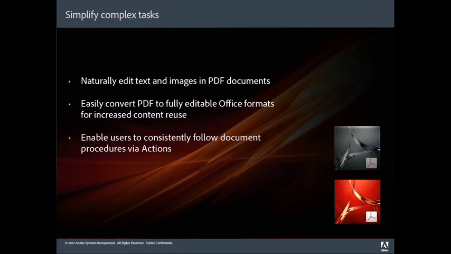The ability to naturally edit images and text within PDF documents. There's been limited ability to do this for many years, but it has really been down to just changing individual words and not doing really significant edits. And we've basically made this a much more usable feature in Acrobat 11 to allow people to actually make use of PDF content and reuse PDF content without having to revert back to the original documents. But we've also made it very easy to convert PDFs back to fully editable Office documents, and I'll demonstrate that to you shortly.